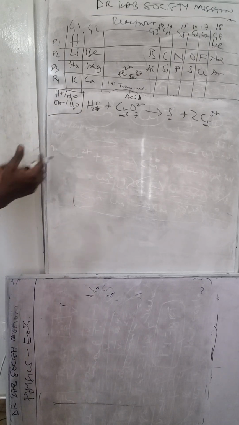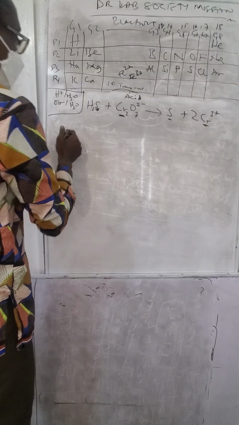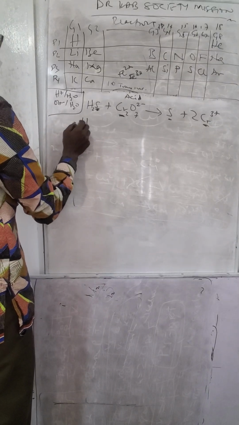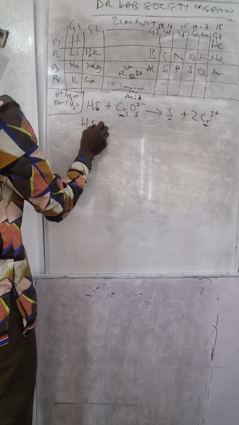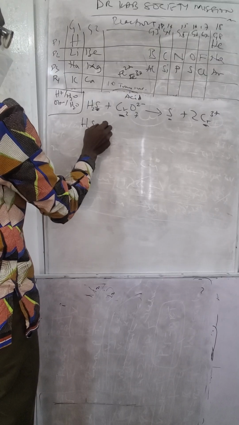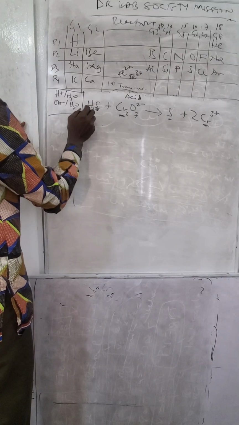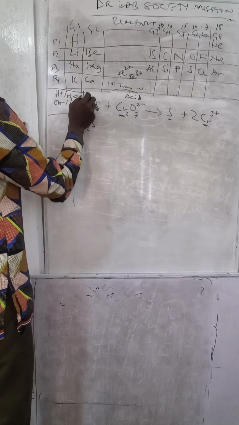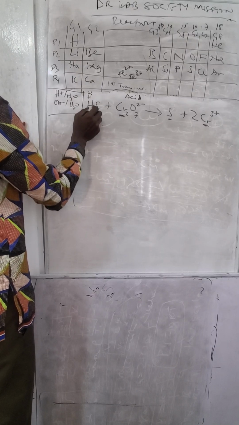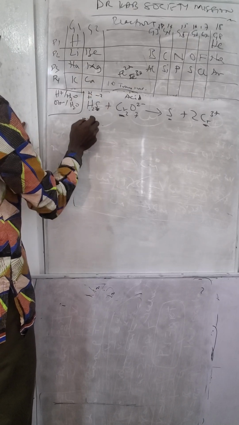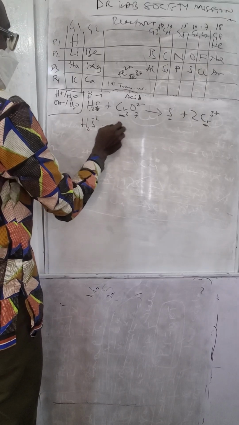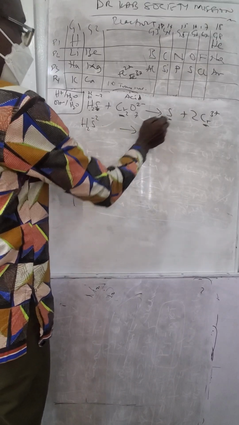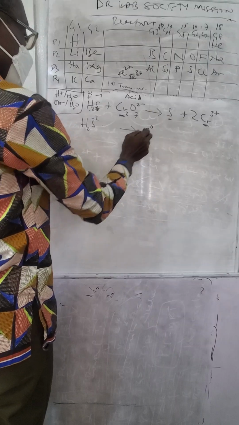First of all, we should write the half equations. Let's write the first half equation. Let's say S is going into what? Here, what's the charge of S? This is plus 1, so it is plus 2 here in total. Therefore this must be minus 2. So it is minus 2 here, and then it came here and became what? S here is 0.